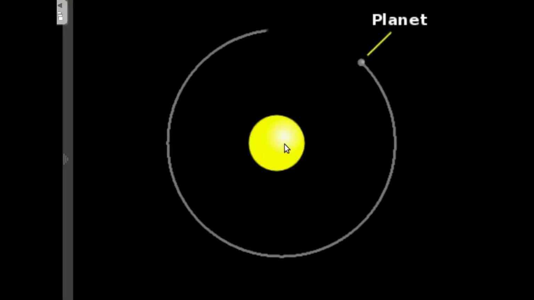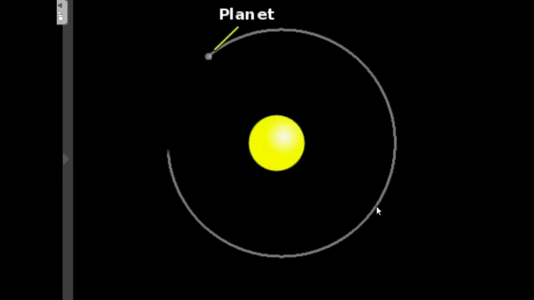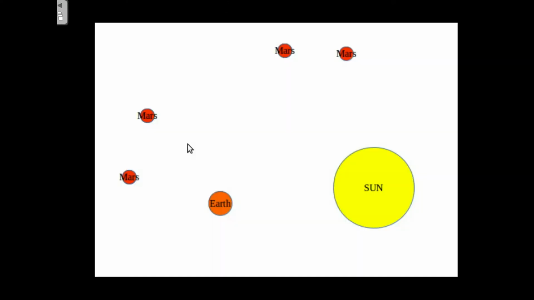We have learned that the planets revolve around the Sun. We have assumed the Sun as the center of the circular path of the planets. Actually, science says something else. Astronomer Johannes Kepler was the first to observe that the path of Mars is not circular.